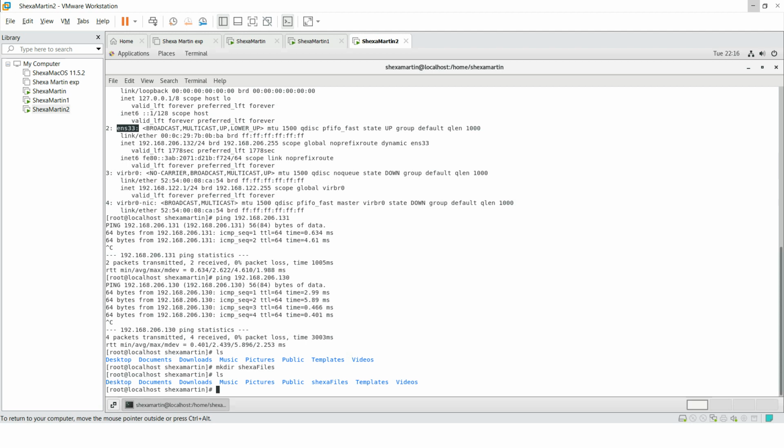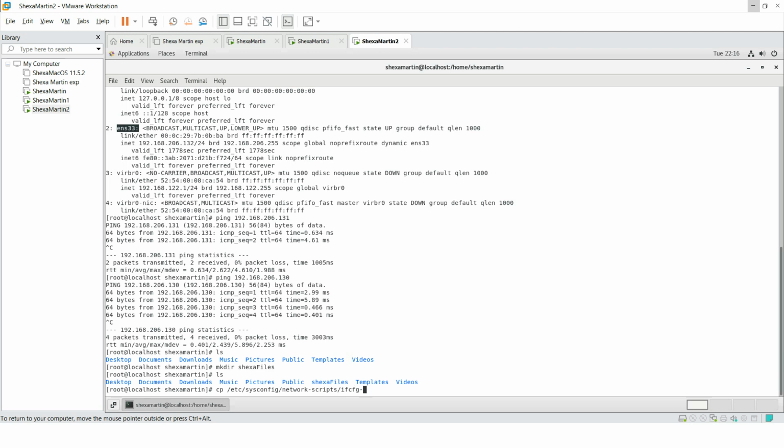So we want to copy the file that is in /etc/sysconfig/network-scripts, the ifcfg file.